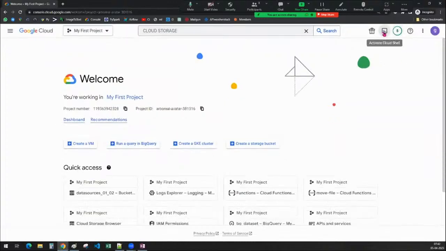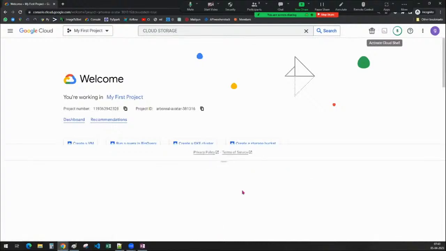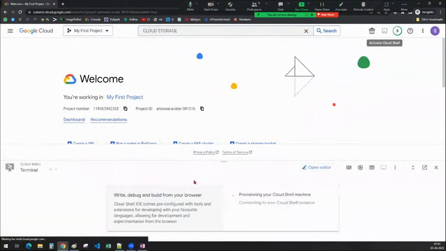Okay, and here is where you can activate your Cloud Shell, sir. If we want to work with Cloud Shell, which is a command line tool, this is the place you have to go and click on Activate Cloud Shell. When you click on it, a command line tool will open at the bottom for us. It takes almost 30 seconds, for the first time 30 to 40 seconds. You see here, a Cloud Shell terminal has opened for us.